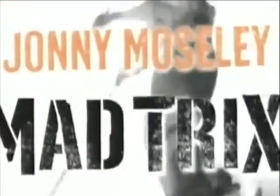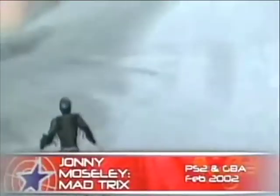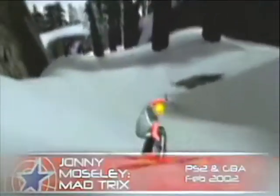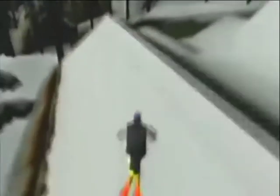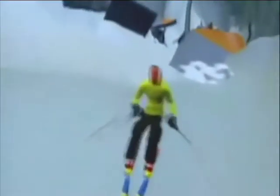One day this festive madness will end, and we'll be able to get back to the important thing of playing games. But until then, here's your chance to be in the know about what's coming up. First up, it's a first look at the aptly named Johnny Moseley's Mad Tricks. The game comes out in February and is the first-ever trick-based skiing game on the PlayStation 2, featuring the talented Olympic gold medalist Moseley himself. Try out his world-famous trademark Moseley jump, the 360 mute grab. The release coincides with the 2002 Winter Olympics in Salt Lake City, Utah, where Johnny hopes his PlayStation practice will stand him in good stead for a second Olympic gold.